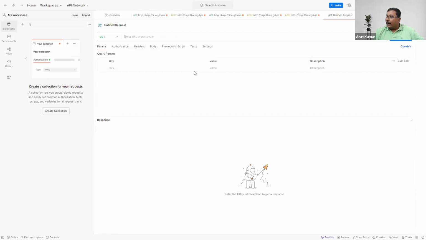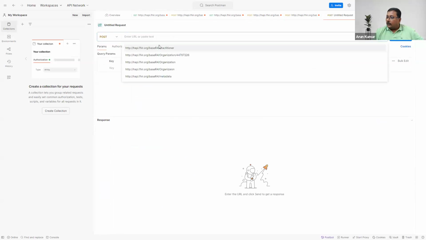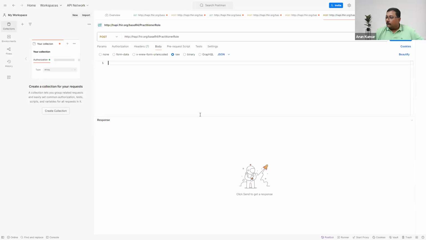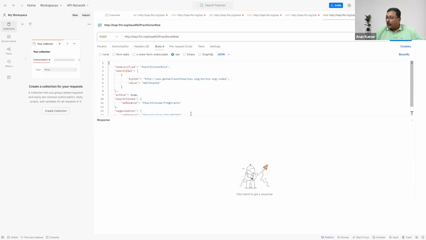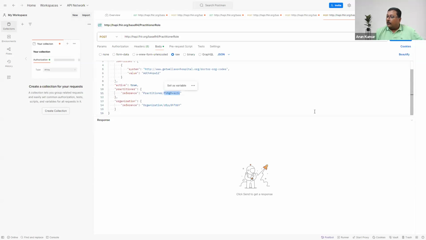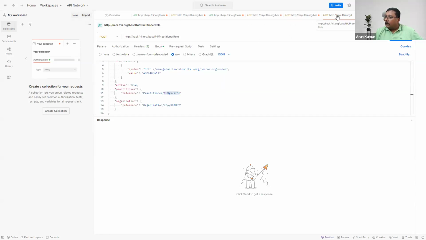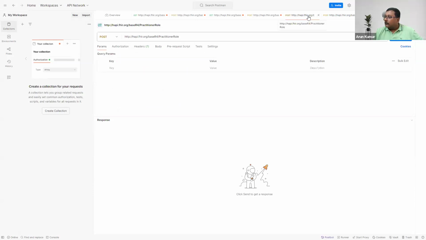So now when I have to send the practitioner role, I have to say post practitioner role, body, raw FHIR JSON, take this FHIR JSON, put it here, and I have to replace these. What did I get for practitioner? Was this practitioner? Practitioner role. What is this?